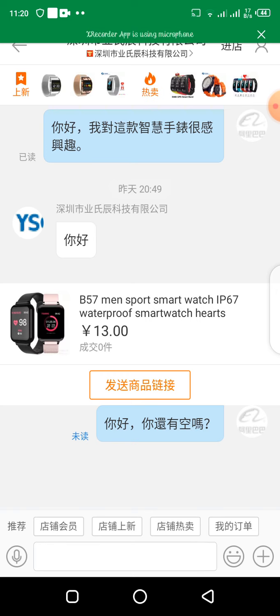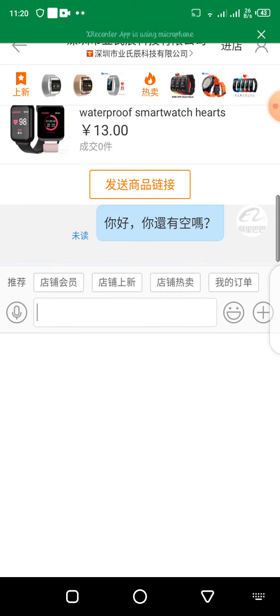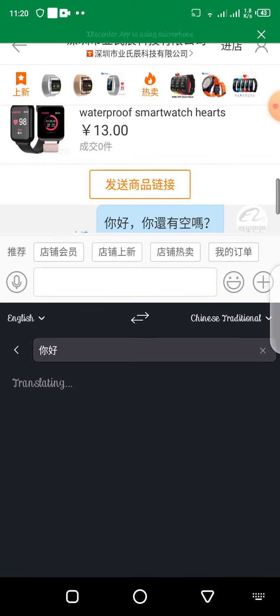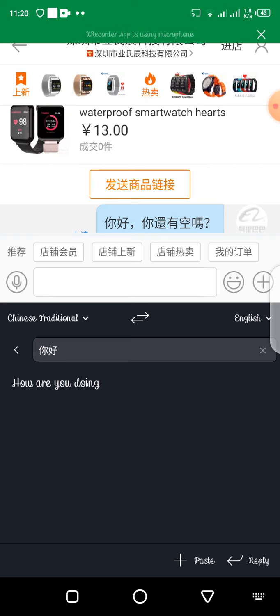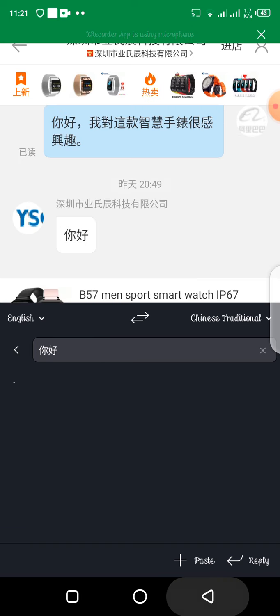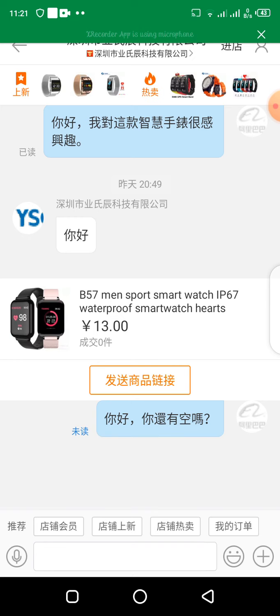I've also asked you guys to install the app translator. Once you open the app translator, you can open 1688 with it and it will translate everything to English if you are not comfortable with Chinese. So let's say we've copied this, we want to see what the supplier sent to us. You just paste it here, you click here, China to English. It says, how are you doing? That was what the supplier sent me last time. Then you message the supplier here and ask him or her to give you his WeChat ID.